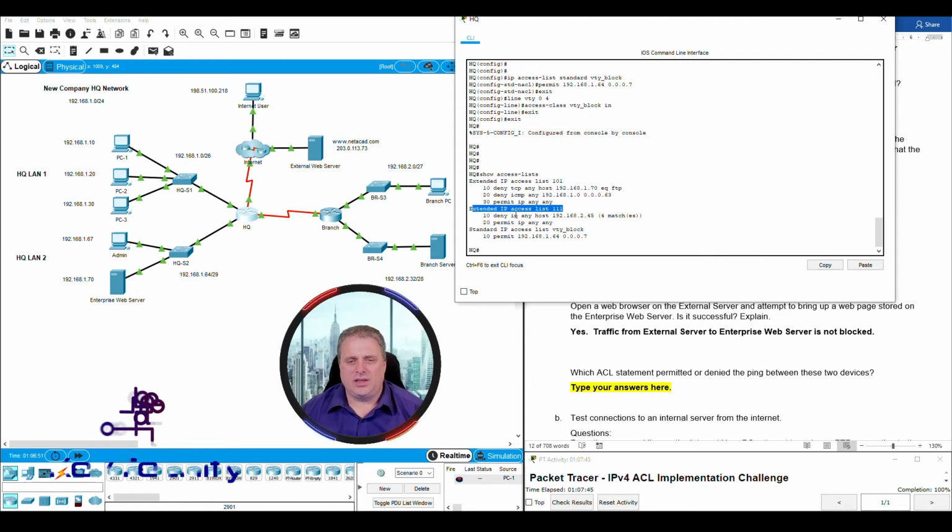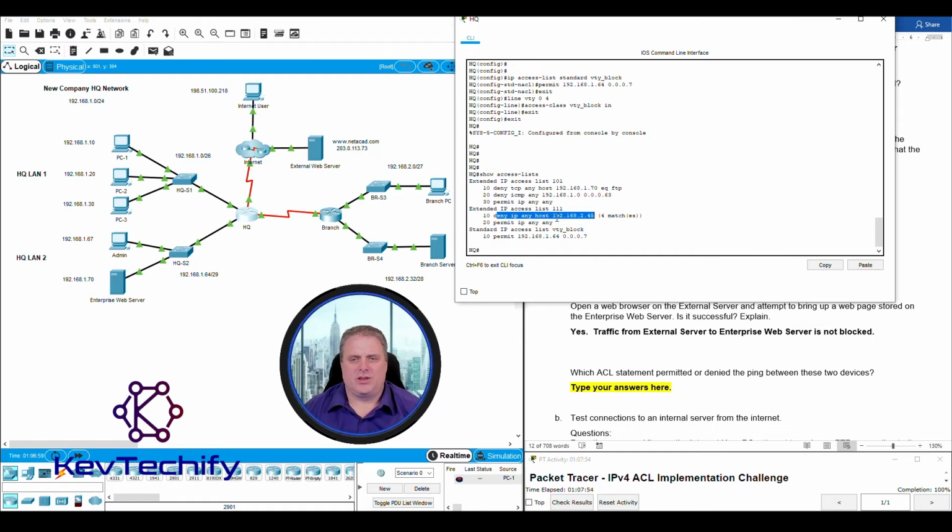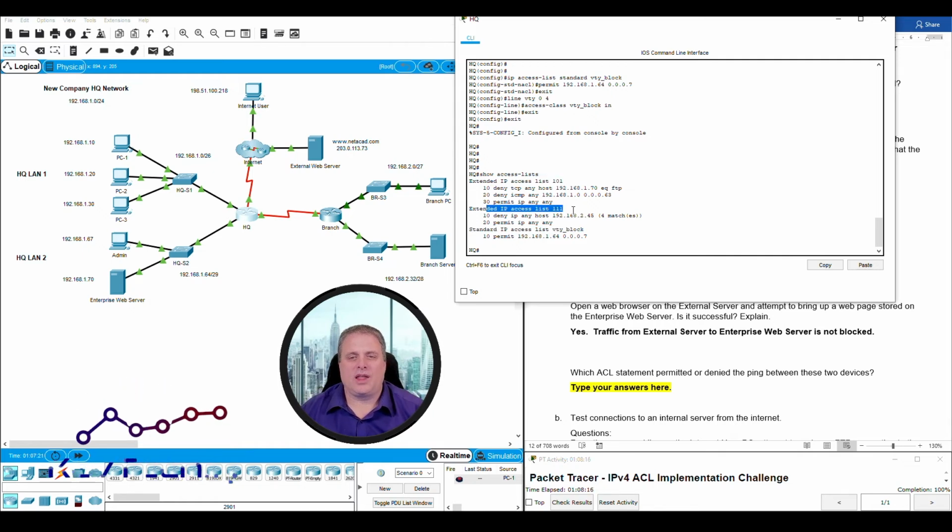Looking at 111, we're denying any traffic destined for an IP address of 192.168.2.4, so that's not it. So it could be this statement here, or permit IP any. In the standard ACL, we're permitting traffic from the 192.168 network, where our external server is on a different IP address, so that's not it. So it's either 101 or 111.